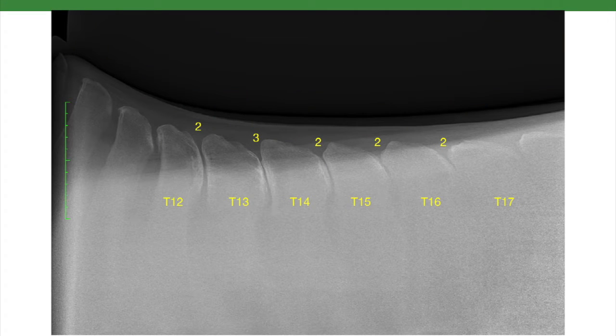So this is a horse with a fairly typical looking back that has some kissing spines. Below it shows which vertebrae they are, so T12 through T17. And then basically my subjective grading scale. Everything's a little bit subjective, but that's what I would grade this back as. So not severe, but definitely there's some narrowing. You can see where it's a denser white. That's what we call sclerosis, basically where those bones are contacting each other, and the body's natural response is to lay down more mineral, lay down more bone, and then they get that more dense reactive appearance. When you see that, especially even if the spaces are wider, then you know that those areas are contacting.